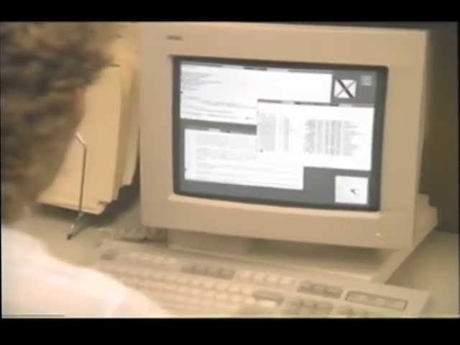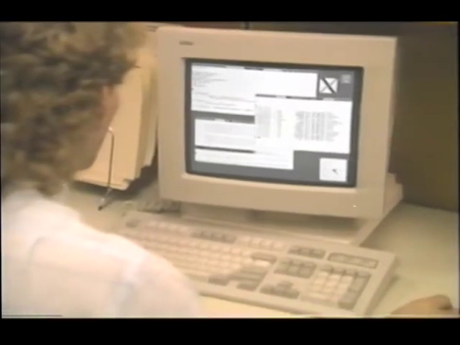What sets the NCR Towerview apart is the way it makes available such advanced industry standards as the X window system and open systems architecture. It extends your applications to meet bottom-line productivity needs.